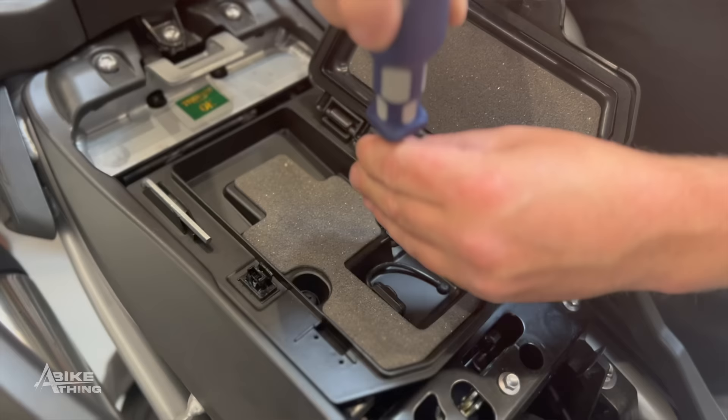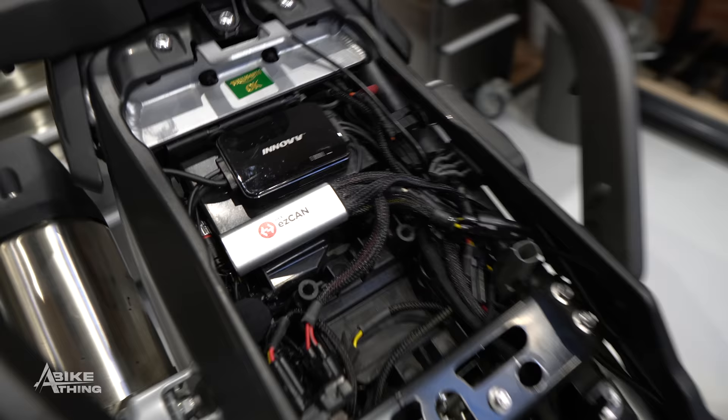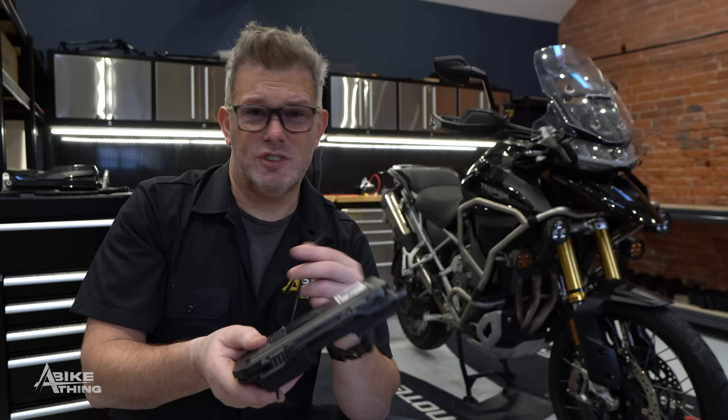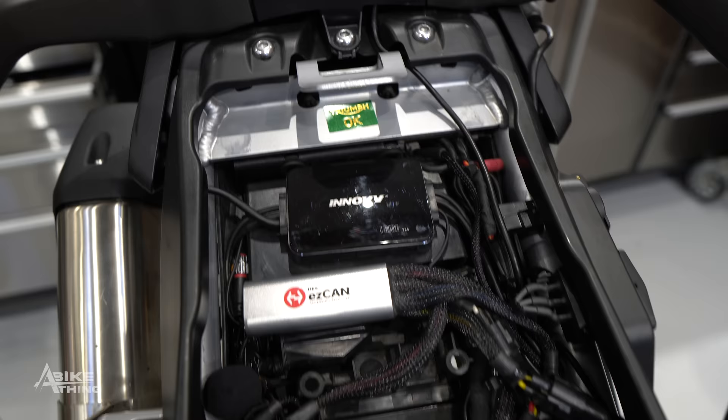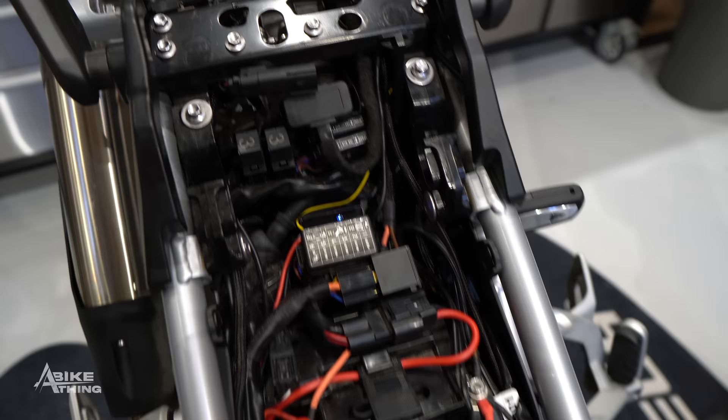One thing to point out: in the back of the Triumph you get one of these phone holders where you can charge your phone. We've actually had to remove this to make space for the camera and the Easy Can. I'm not saying you have to — we could have got away with it — but if you're wanting to fit more to your bike, like an AmpLink PDM as well, you will need to take this out. Looking down the back of the bike, you can see the Easy Can, the DVR, the microphone, and the DC converter for the K3.